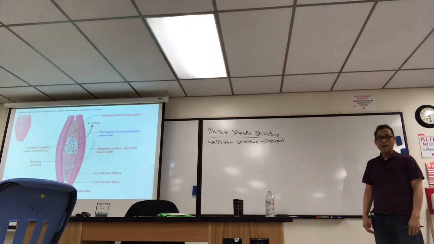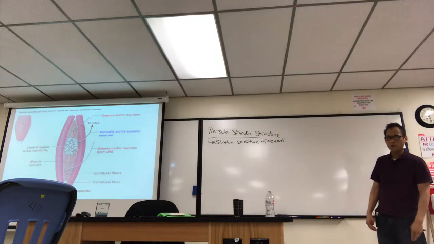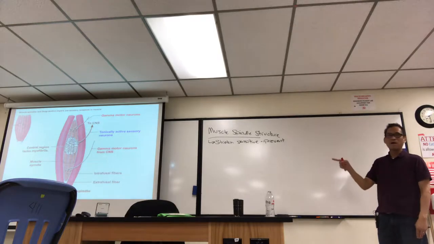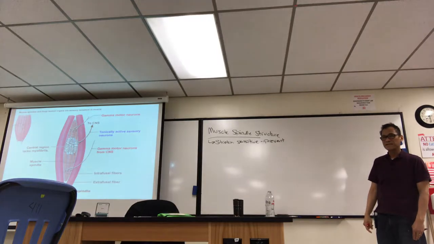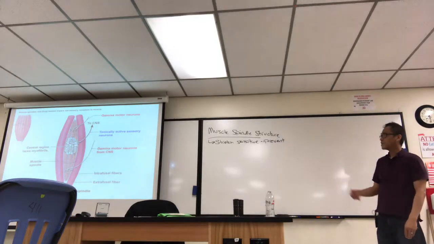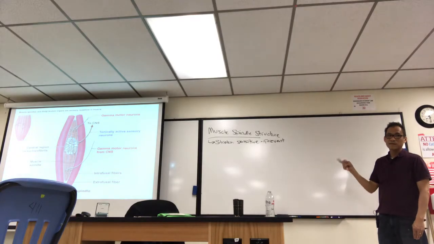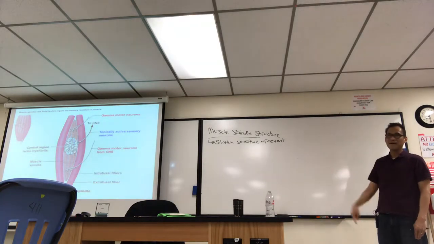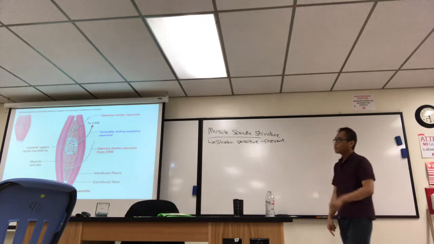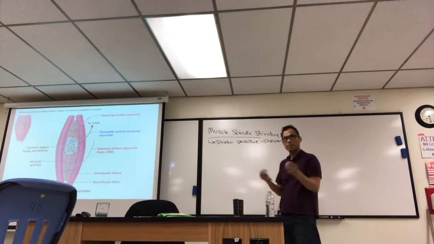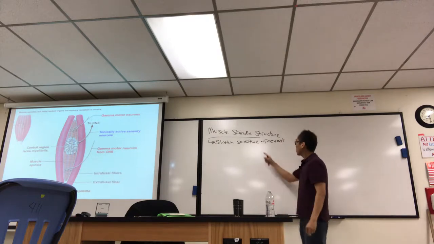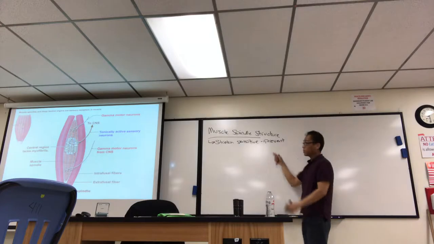Well, when it doesn't work, or when it works? When it stretches. Maybe for working out? I'm not sure what your question is. Okay, never mind. An example of what? You said it's susceptible to stretch, it's easily able to stretch. The muscle spindle is sensitive to stretch. Right, so what would make it stretch? Okay, I'll get into that. I think it's best to first understand all the circuitry here before we talk about how they stretch and how they can prevent stretch in the muscle. But by being stretched, they'll prevent muscle injury.